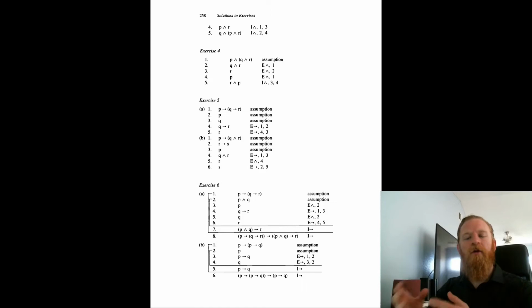The first step when looking at proofs for arguments with premises is to look at what logical connectives are contained in the premise and start thinking about, or strategizing about, how you could use the elimination rules for those logical connectives. Let's look at a really simple example here in exercise 4. This is from Gamut. We have a premise with the connective of conjunction. So we want to start thinking about how we can use the elimination of conjunction rule.